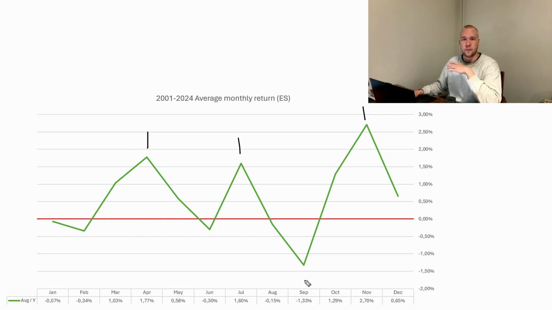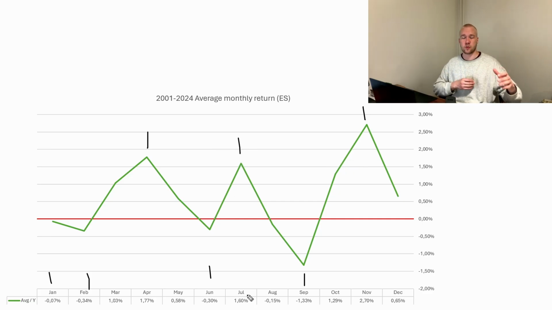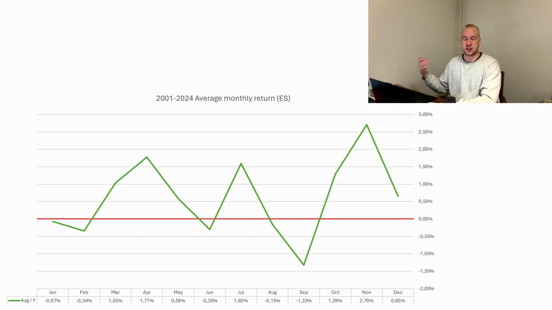And we have the very big losing month, which is always September. And these months are very safe bets, I would say. We have some 50-50 months, which I like to call them 50-50 months. We have January, February, and June. So these are the months that are closer to 50-50 in terms of it could go either way, up or down in that month.